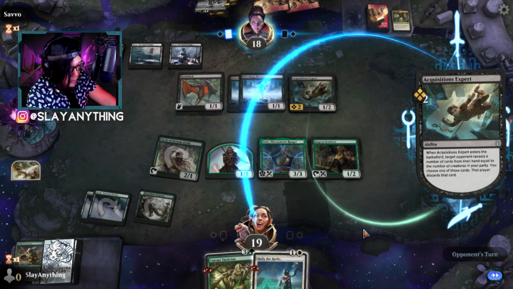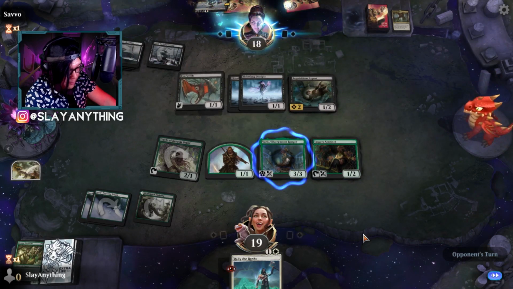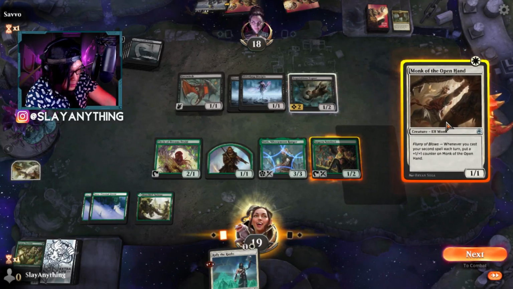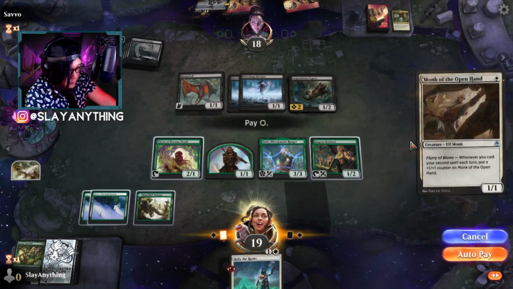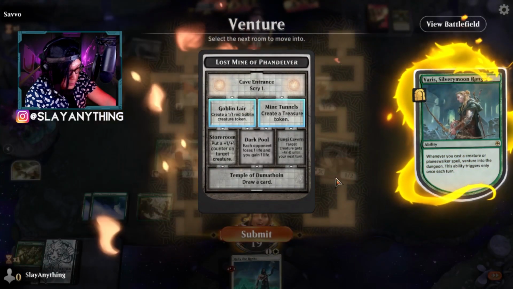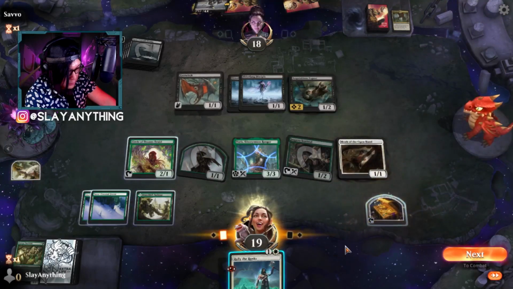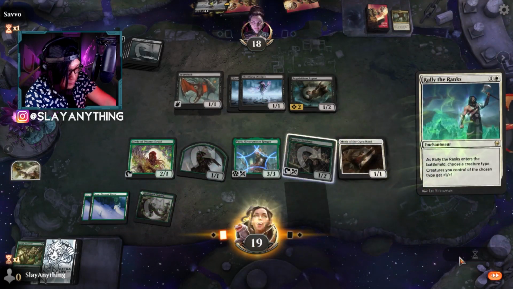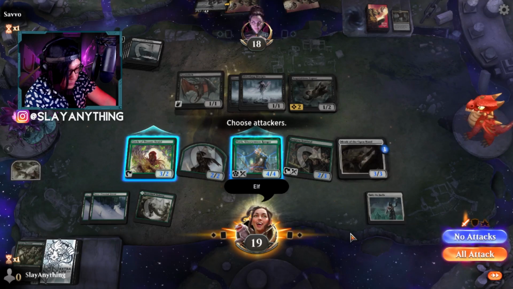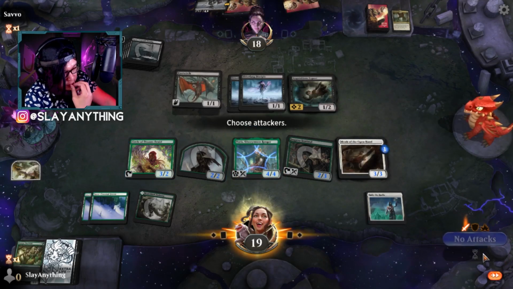Okay, so which one does the opponent want to get rid of? Is the question. Okie dokie. Auto pay. Tap this bad boy down. We'll create a treasure token. And we'll go and rally the ranks as well. I choose Elf. And let's see. We could swing and make them block a ton. I think we just do no attacks, to be completely honest.